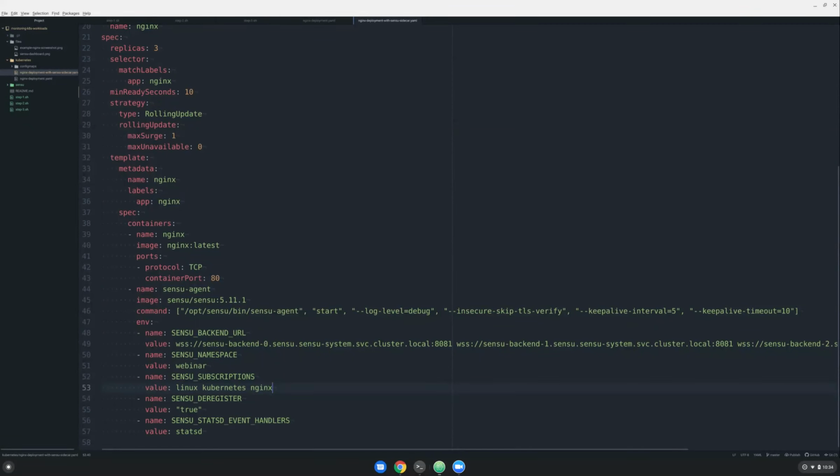But that event data can be service health checks, like availability information: is this thing up or down? Is it healthy? It can also be telemetry data and the discovery data we already saw. So Sensu keeps track of, hey, here's a new node, or that node has gone away, and then we can use handlers to process that data.